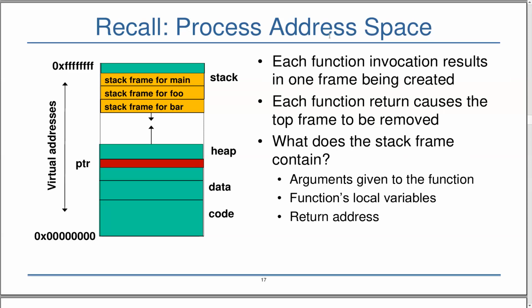So again, whenever we call a function, you're going to create a frame, and whenever you return, you go in the opposite direction. So now you're going to erase the frame. You're going to erase bar, then you're going to erase foo, you're going to erase main. By erasing, I mean just adjusting the stack pointer. You don't need to do anything with memory, unless you have some strict security requirements to zero out that memory.